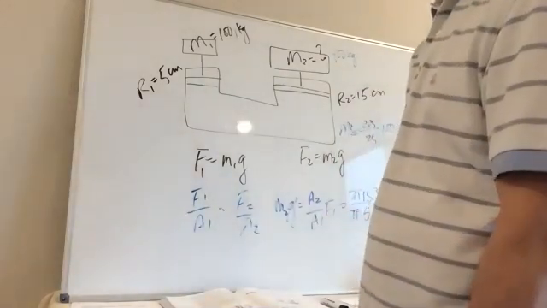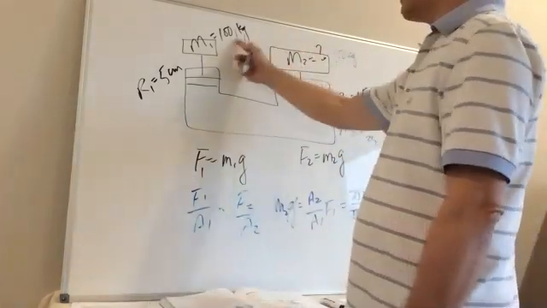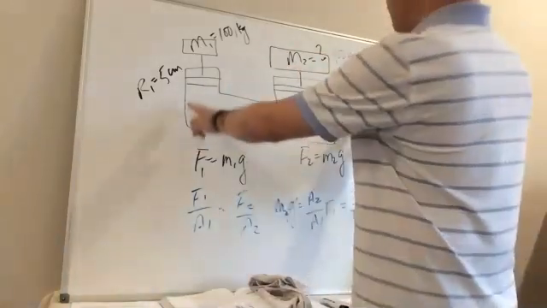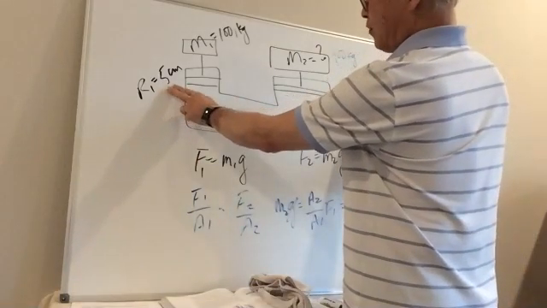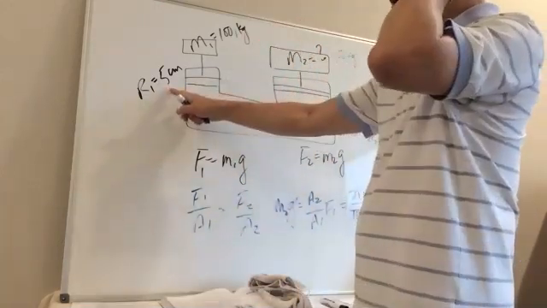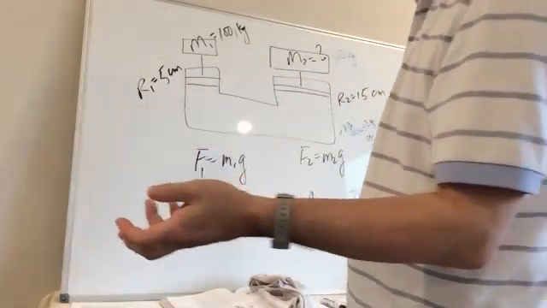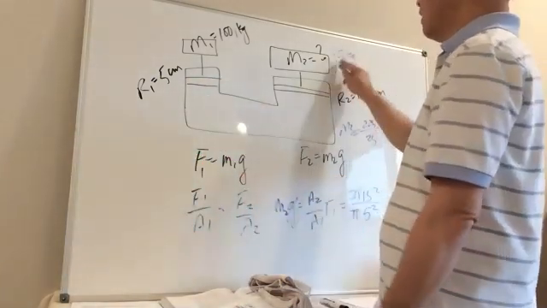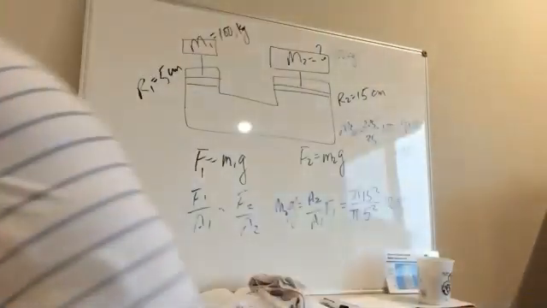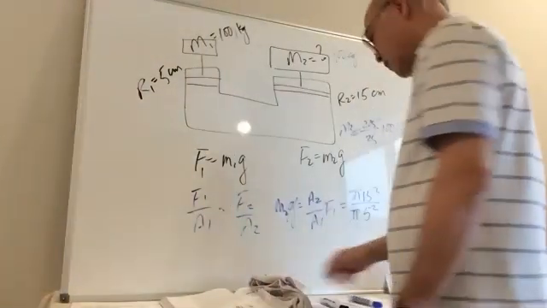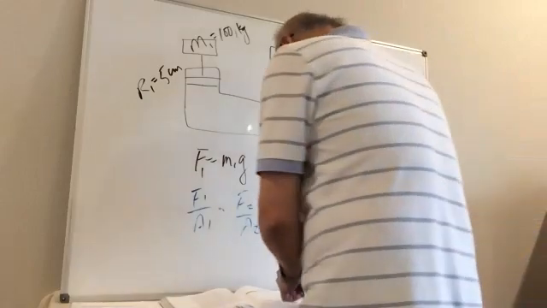If you think about it, it makes sense. It's 9 times, and where did the 9 come from? If you look at the difference in the radii, it's 3 times. The radius over here is 3 times the radius there. Since the area is pi r squared, if you square that 3, it's going to be 9 times. Hence the 9 times right there. So that's how you would run that.